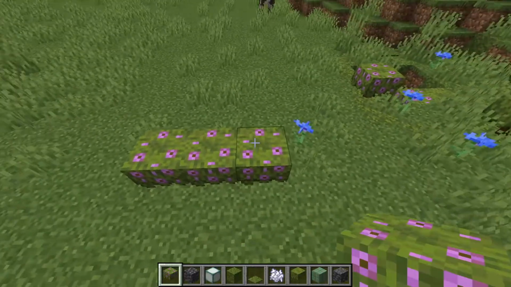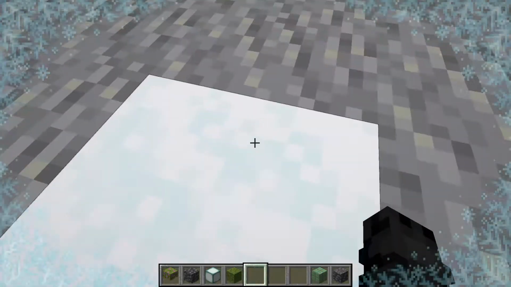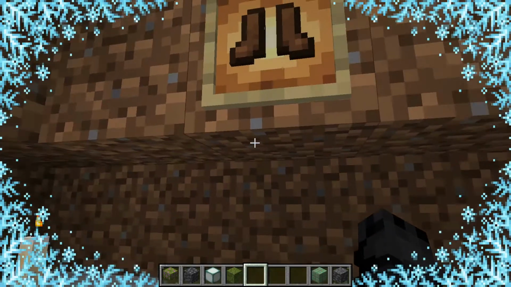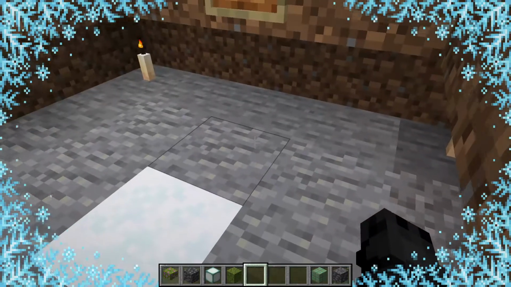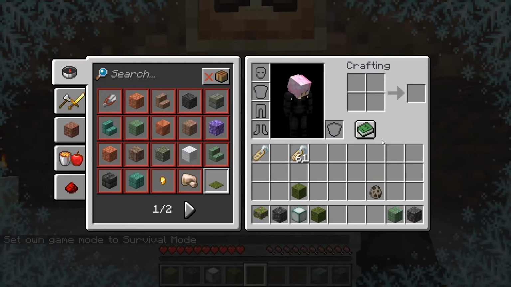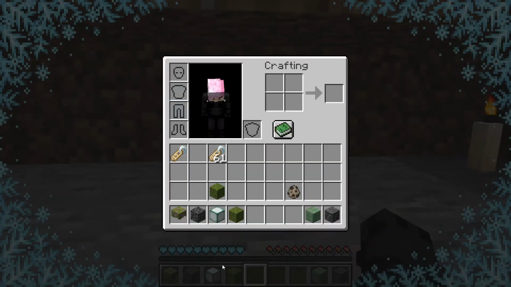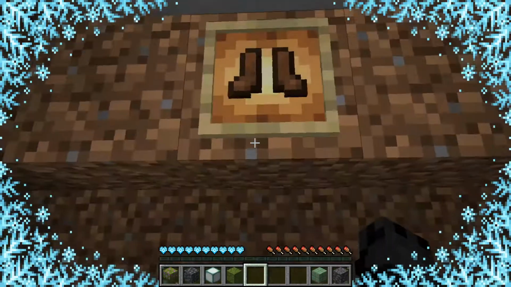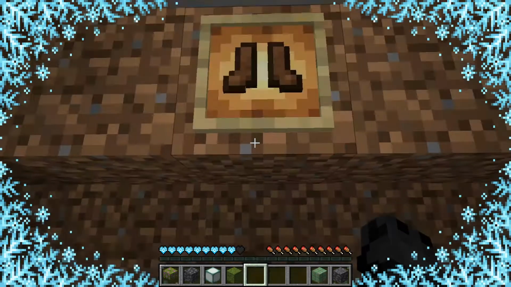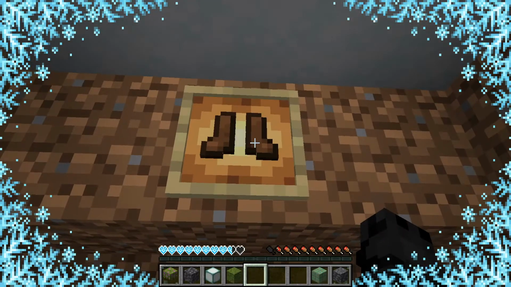And of course, I almost forgot, this is powdered snow. When you walk into powdered snow, it slowly traps you. It's very hard to get out of, as you can see. It starts giving you this frost effect, which, if I was not in creative mode, slowly freezes you over time, that beautiful vignette, and then also will eventually give you the... Where is it? It doesn't seem to display, but that's a new type of damage called the frosted status effect, which basically causes you to slowly take damage over time, much like hunger or other things.